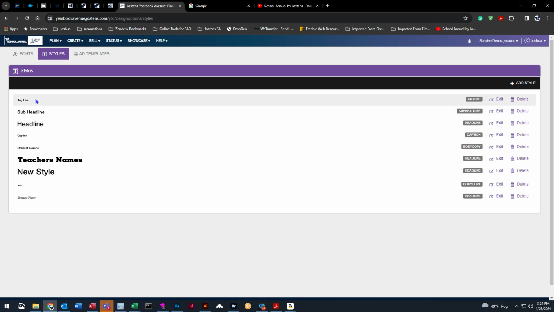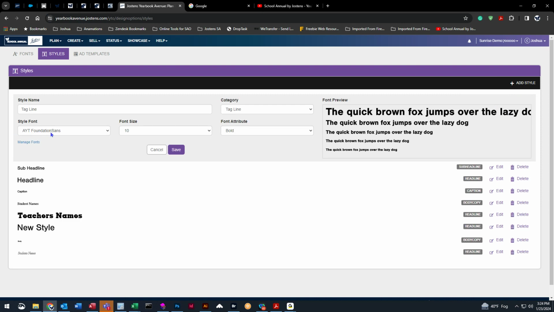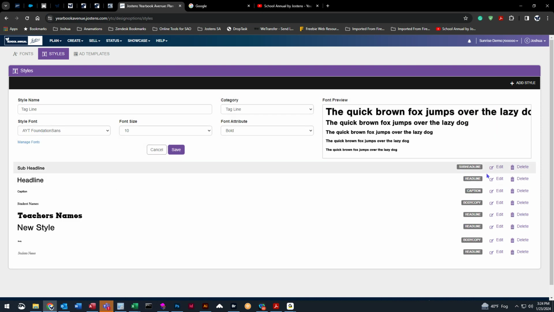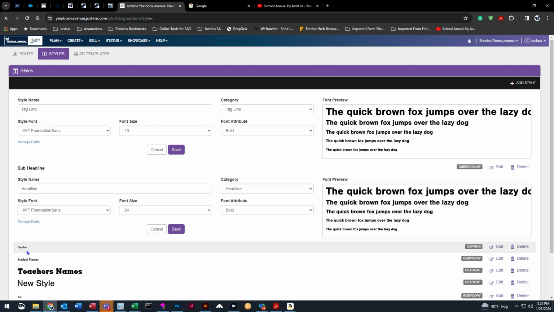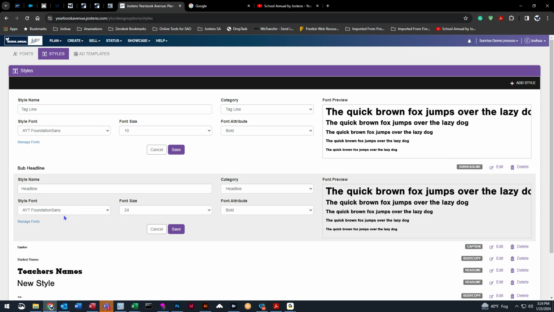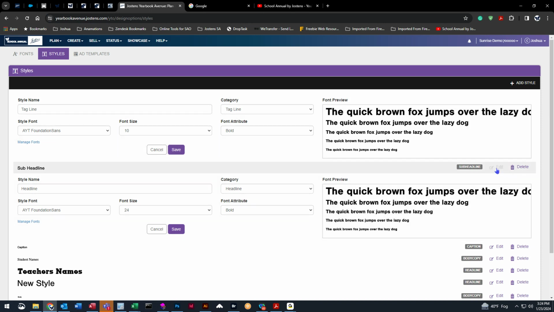Your styles right here, or your text boxes, are built off of AYT Foundation. So these are all AYT Foundations, some of the ones right here. If you inactivate that font, all your styles go away too. And if you activate that font again, you have to come back here and redo your styles manually.